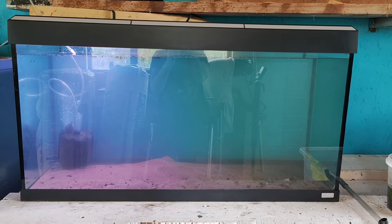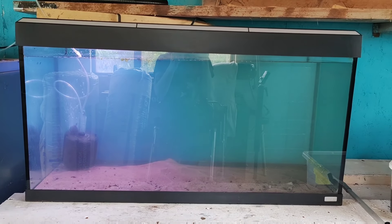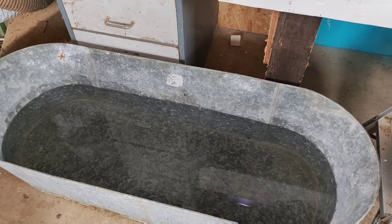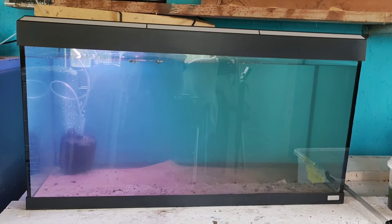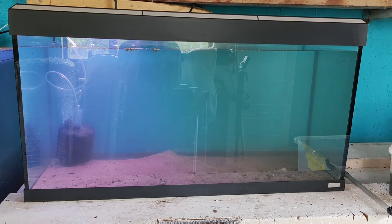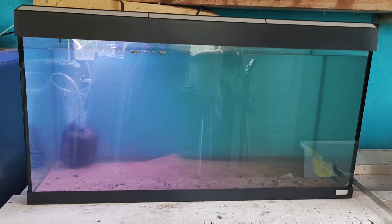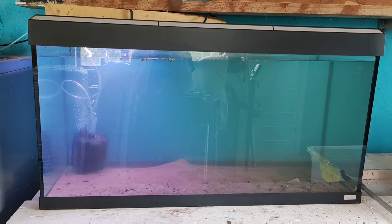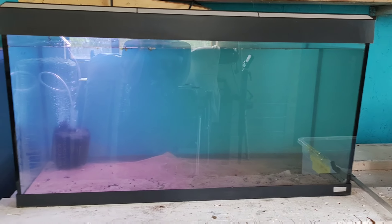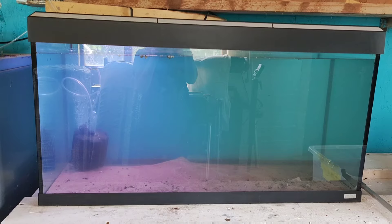I might have to pop another filter in because it's too cold for the bacteria on the seeded filter — I've probably wiped that out. Agatha and Steve need to move first: Steve needs to go into his new tank here, freeing up his current tank for fish from the main rack. Then I can drain those tanks, get the rack moved, set those new tanks up, move everyone again, and then dismantle the last tanks — emptied and recycled ready for the next delivery. In an ideal world, that's the plan.